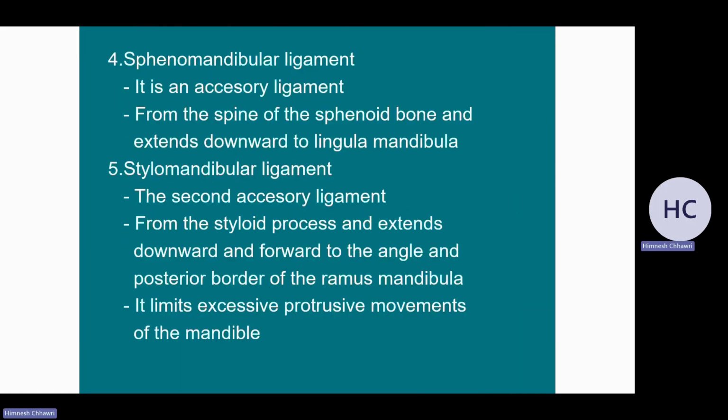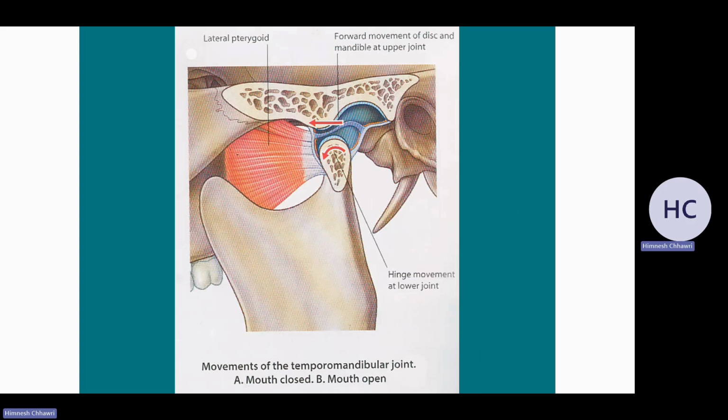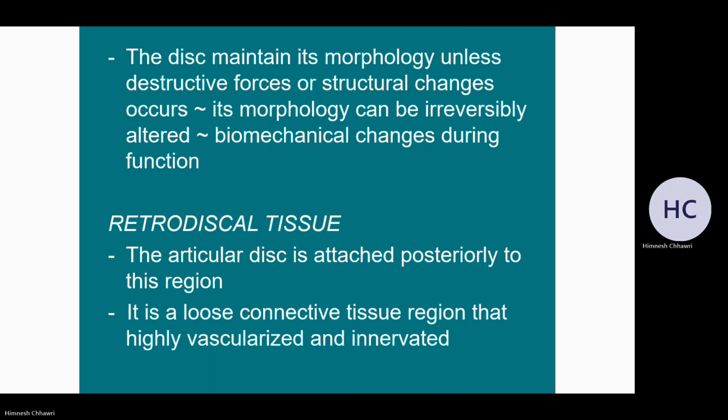Anyways, I have a picture, because I had a very good GIF which explained it. You can see it moves downward and anteriorly. When you open your mouth, the disc moves anteriorly and downwards. And when it gets stuck in that position, that's when you usually have a lockjaw and TMJ pain. TMJ pain is usually due to dislocation of the disc.